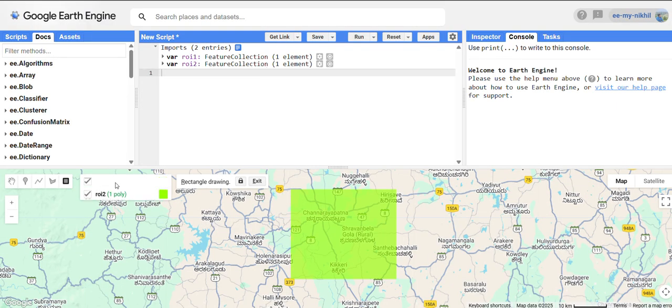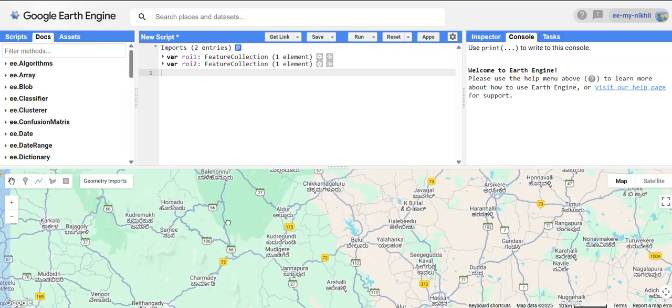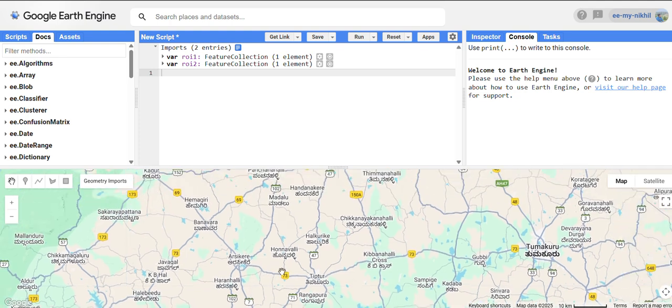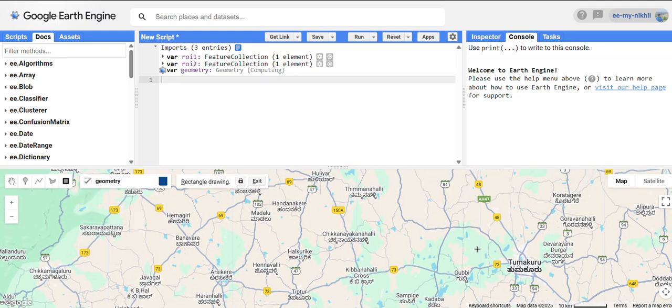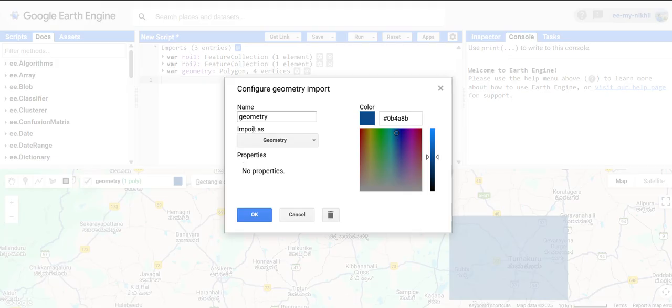I'm going to create one more region of interest. Just come in here so that we can have one more region of interest here. Again, you can rename it as my region of interest 3.